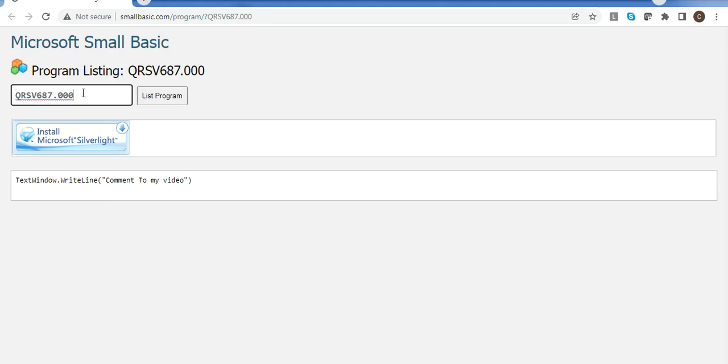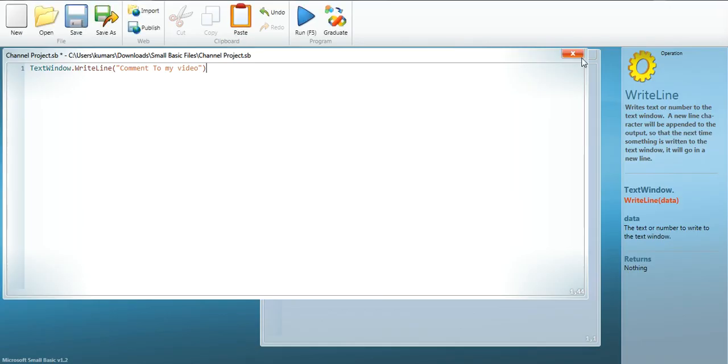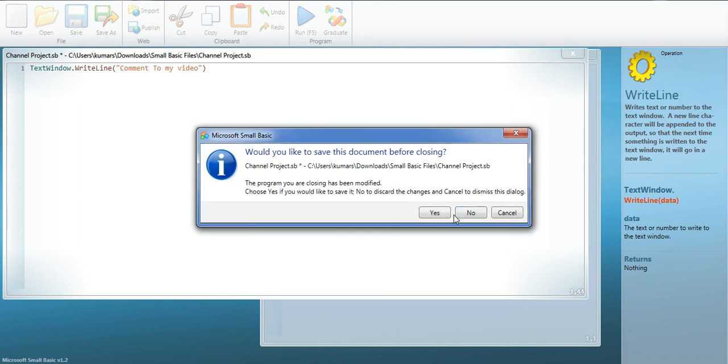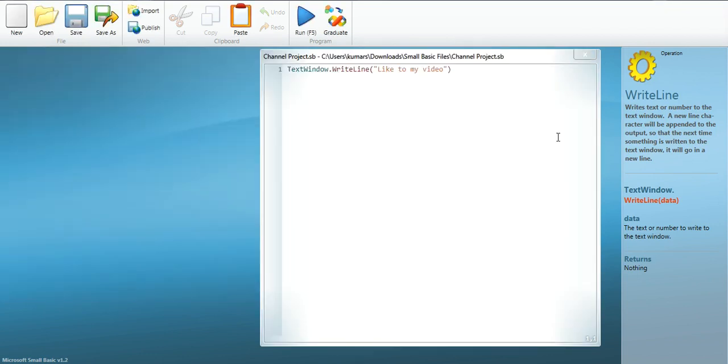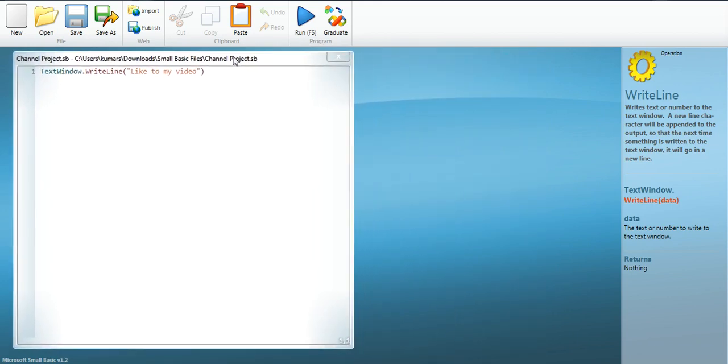So here you can just copy the code. And let's say, let me just close this. Okay, so let's say this is my friend's screen, and my friend wants to open it on his or her screen.